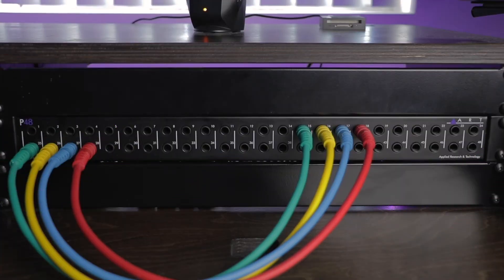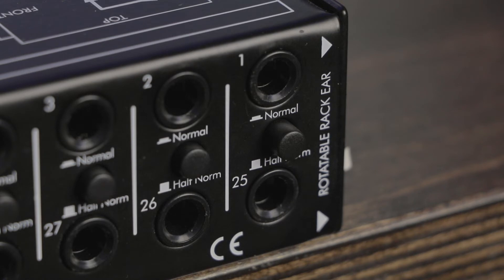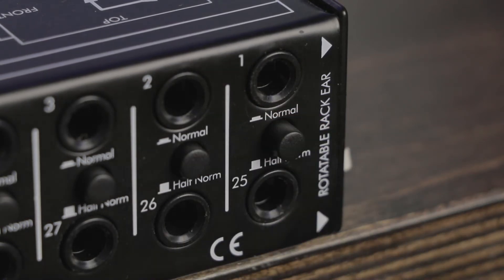The big question is, where do the front jacks come in? The front jacks are where you can create custom signal routings with cables, but each set of jacks will behave differently depending on the mode they're in. There's a button between each top and bottom jack on the back of my patch bay that switches each set of jacks between a normal mode and half normal mode. In normal mode, an audio signal running into a top rear jack will automatically run through to the bottom rear jack below it. If you plug an audio cable into the top front jack, you break this connection and signal stops running down from the top rear jack to the bottom rear jack. At that point, you can route the signal into another device connected to the patch bay.